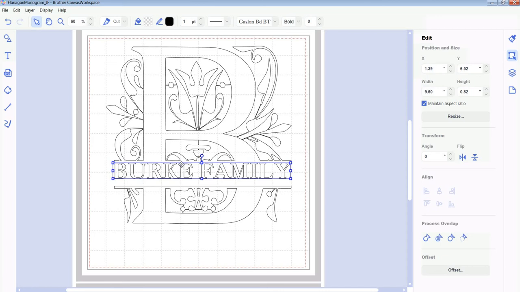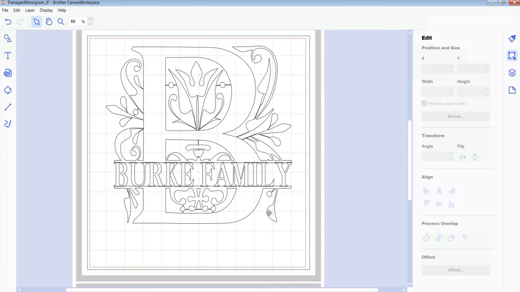Now I'm going to put the top of the text so that it just barely overlaps that bottom bar, and drag the bottom down until it just barely overlaps the bottom bar or the top portion of this. We can click away and see that the lines of the text are overlapping here and they're overlapping down here. Now if you want to add more text at the bottom, you may. I would like to put the date of their wedding here.